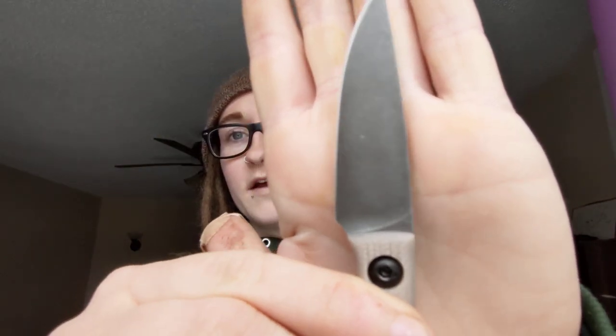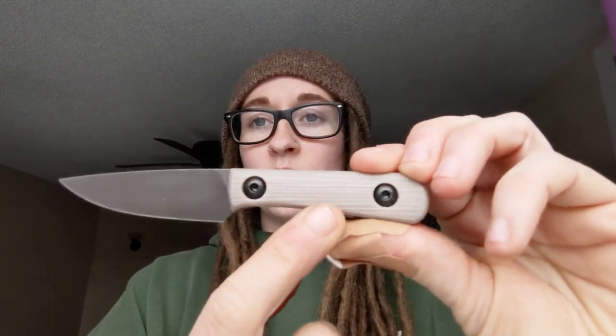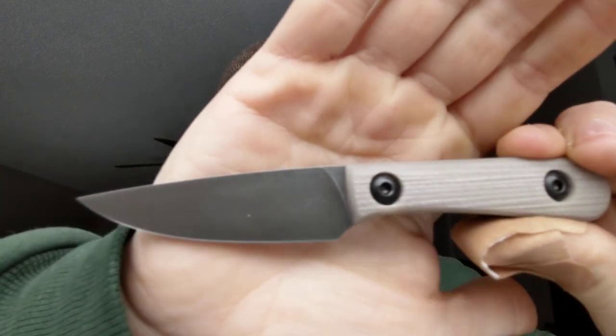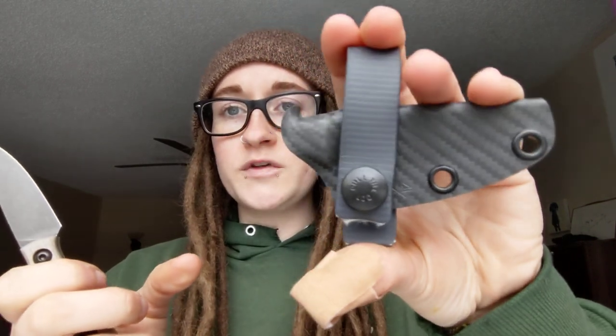It's a tiny fixed blade. So I got something in the mail yesterday that is seriously so freaking cool. This is a Space Coop Chickadee from Jacob Creates on Instagram. I did not buy this — my absolute love of my life, Jeremy from Bumblebee EDC bought this for me and sent it without me knowing. It is a tiny little fixed blade in CTS XHP steel with some really cool G10 scales, acid stonewash blade, and the sheath is carbon fiber with a cool little loop attachment.